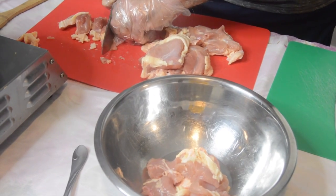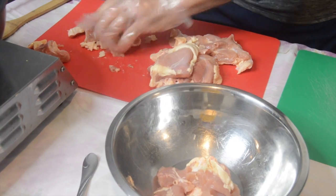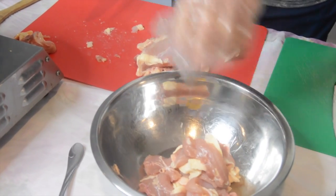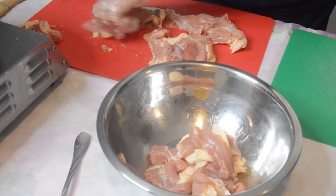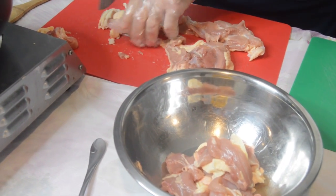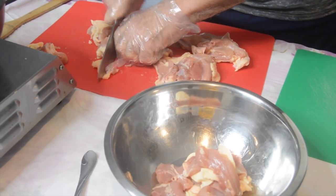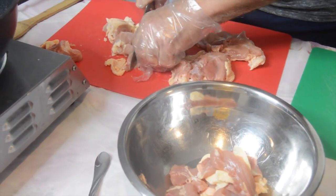Just check for bones. Like I just heard a little bone in there, so I do want to leave that to the side. This is all good. Nothing worse than getting a bone in your chicken dish. So just really feel through it first. Again, this is 1-inch cubes.